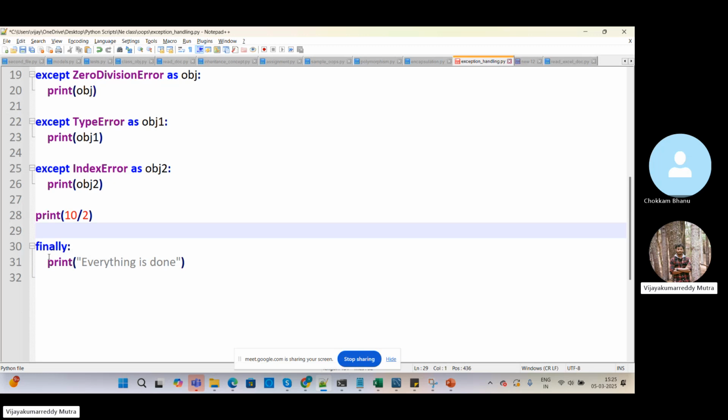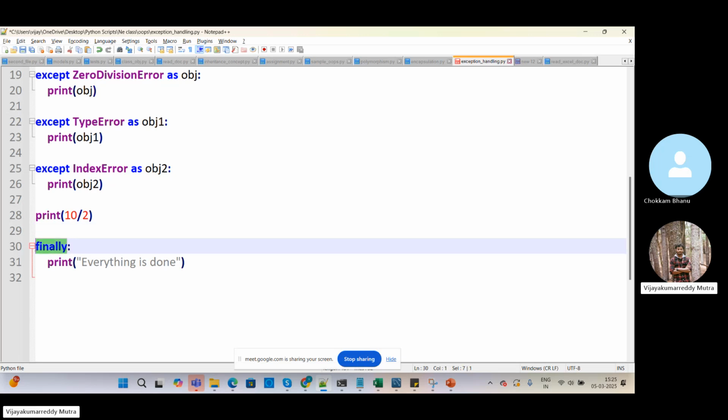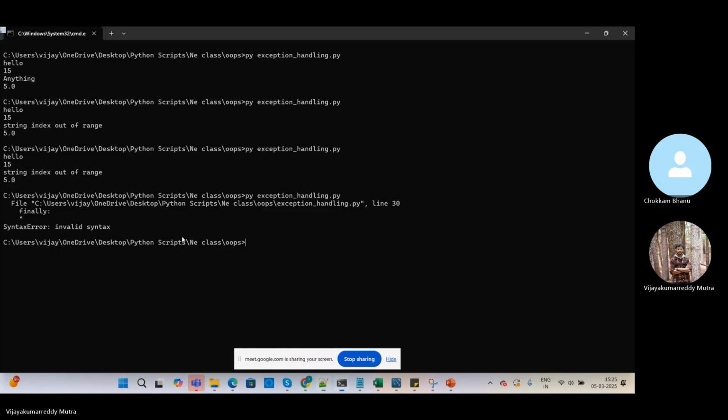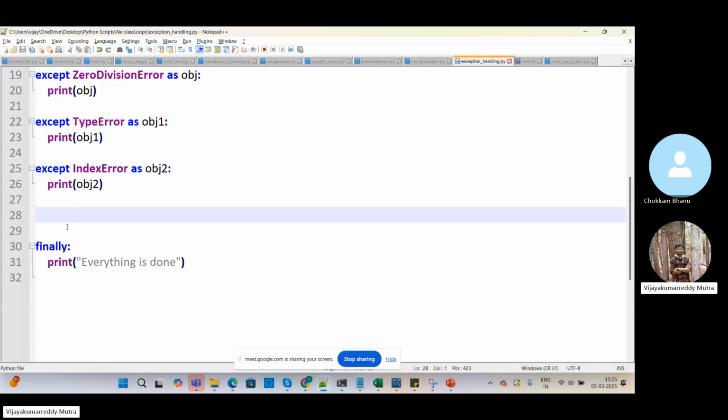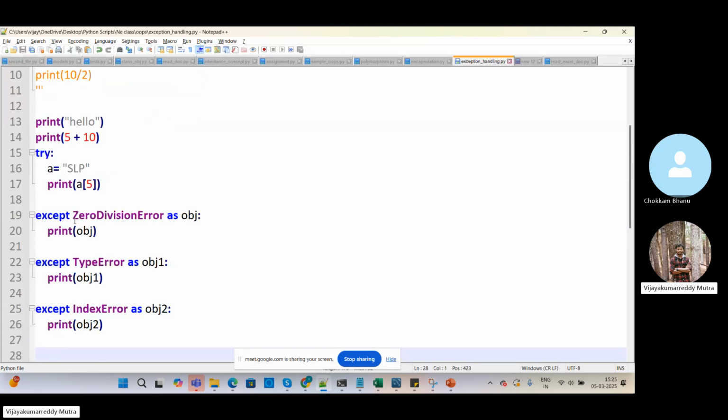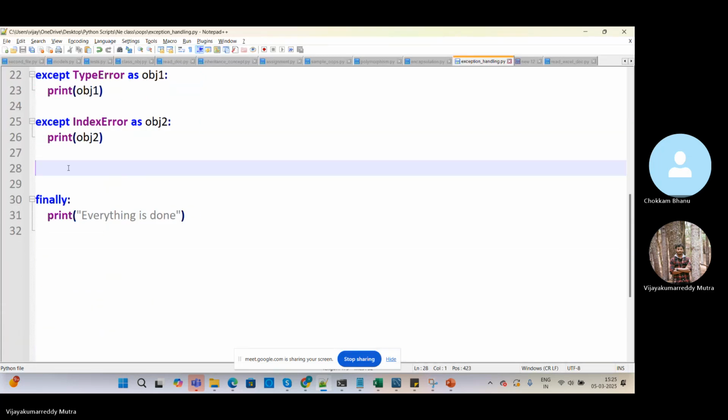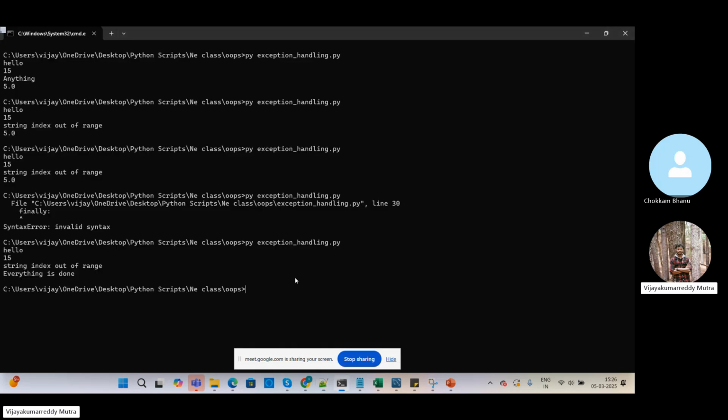Until it changes the color, this is just like a variable. See, it's just normal. These keywords are the ones giving the color. But why? Where is the error? Okay, let me remove this one sec. Okay, because of that. Okay, fine. But why the error? I need to check that. Okay, when you have this one, I think maybe you're not supposed to give any lines after the except and finally. Okay, that's good, and a good lesson for me as well.